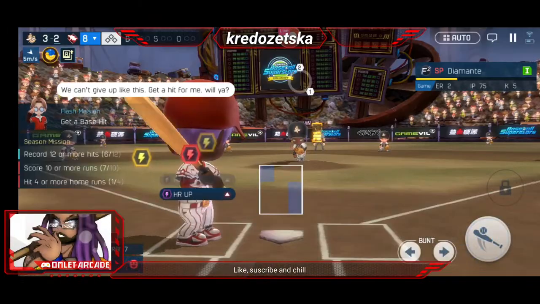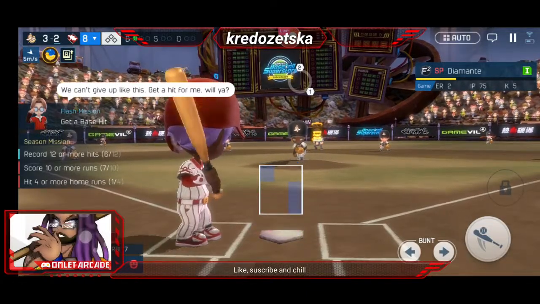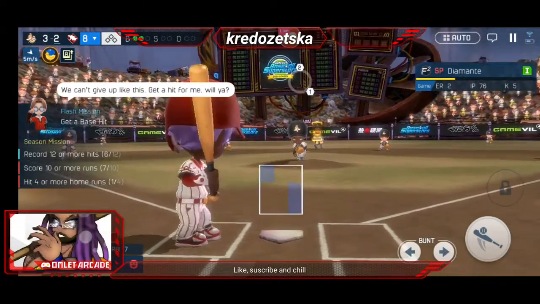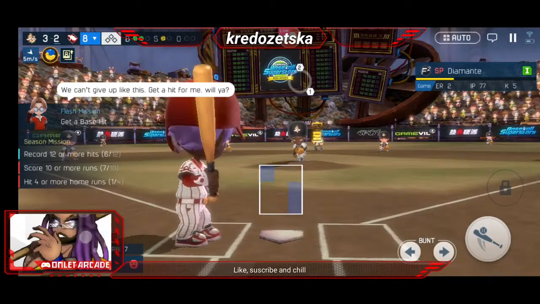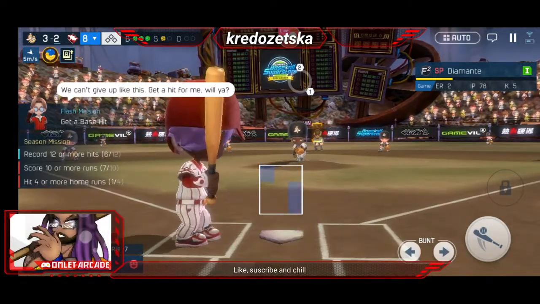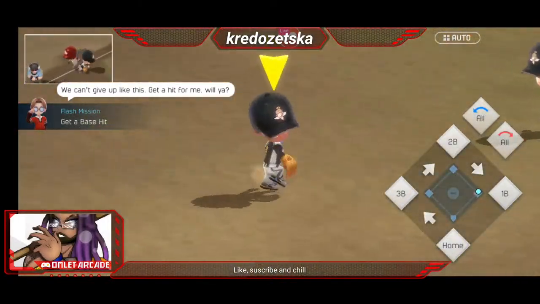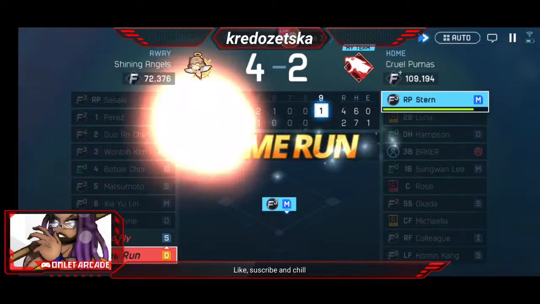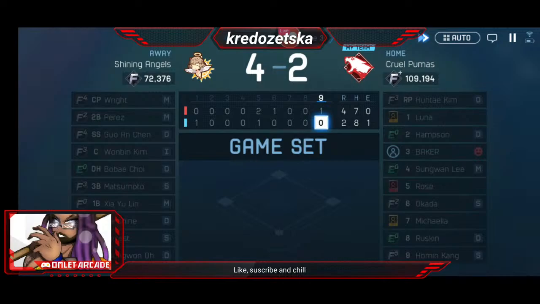Here it comes. Get a base hit. Ball. Come on. Another ball. Okay. Go. Yes. Oh, man. There we go. Like I said, the first 2-3 weeks, you just want to focus on getting as many skill points and stuff as you can. I don't think I'm going to win this one.